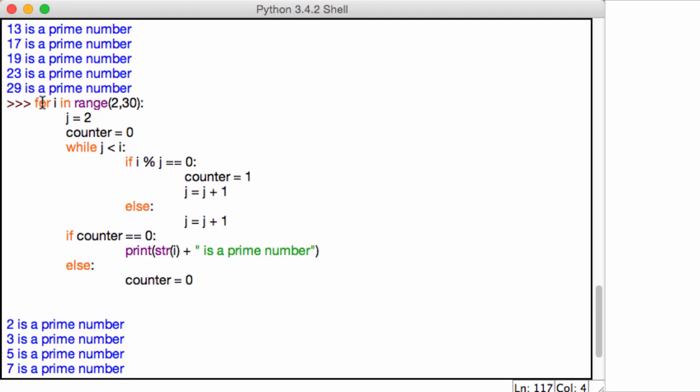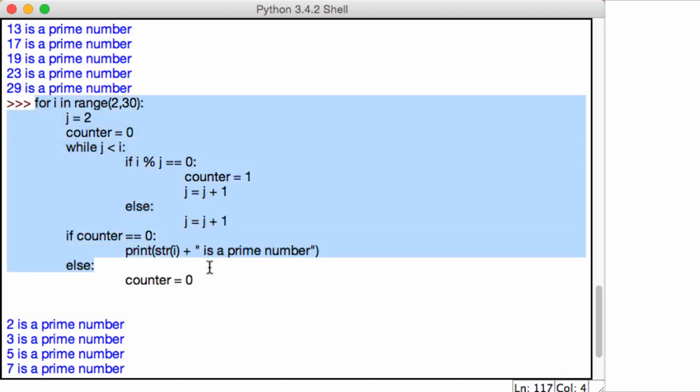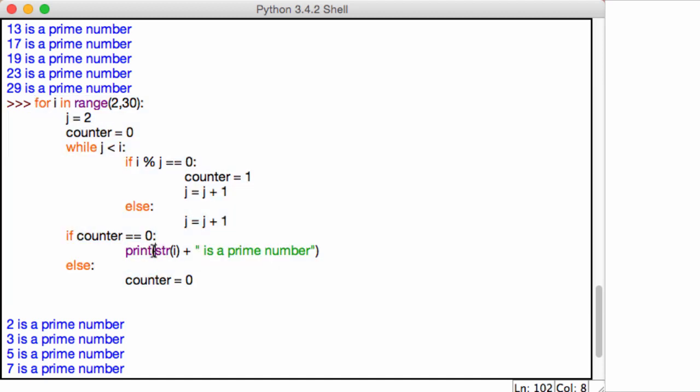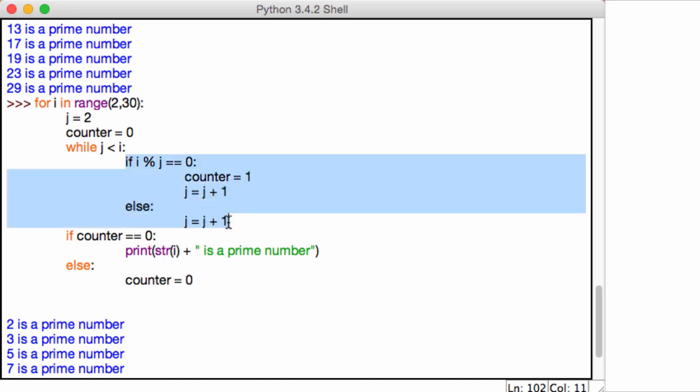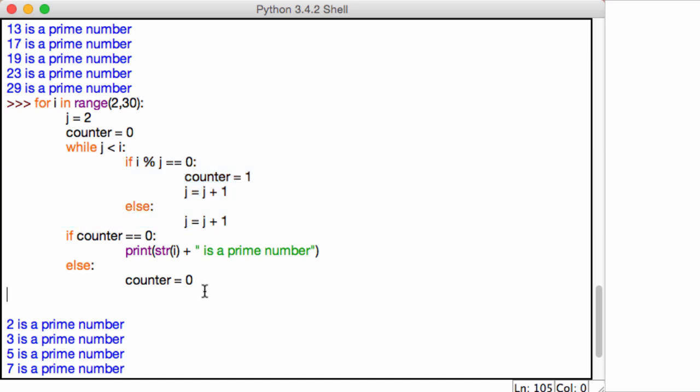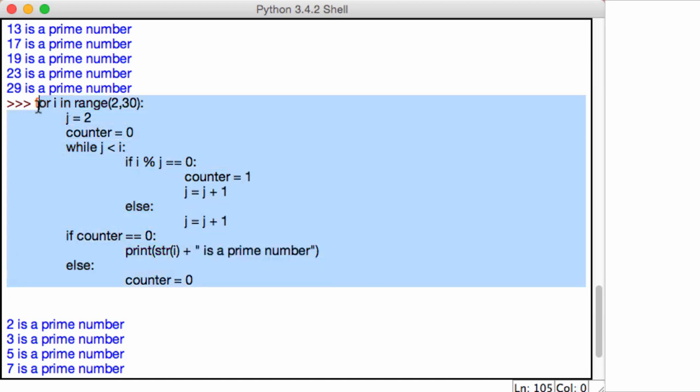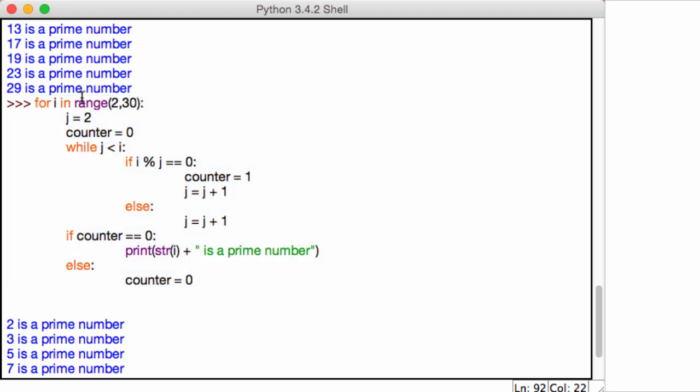We've used nested loops in this code. We have learned about the string function, which converts integers to strings, and we learned about nested if and else statements, stuff like that, but definitely a fun project. So you can go ahead and expand on this. You can make it go to 100, 200, whatever you want.